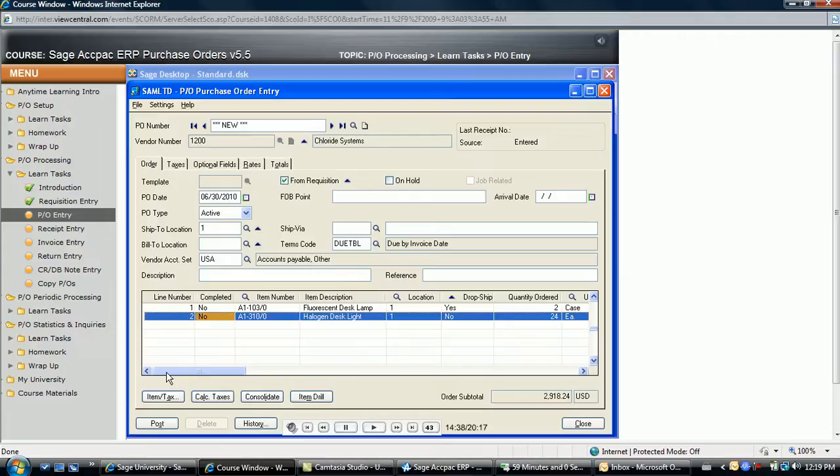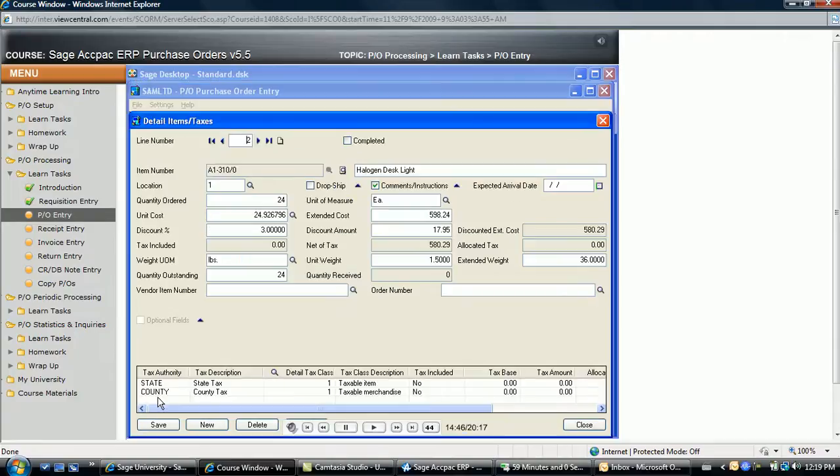Although Accpac automatically calculates tax when necessary based on the tax settings established with the vendor and item, the Item Tax button is used to view or change the item side of the tax calculation. For example, you may have an item that is normally not taxed, but for some reason it is taxed for this particular purchase.